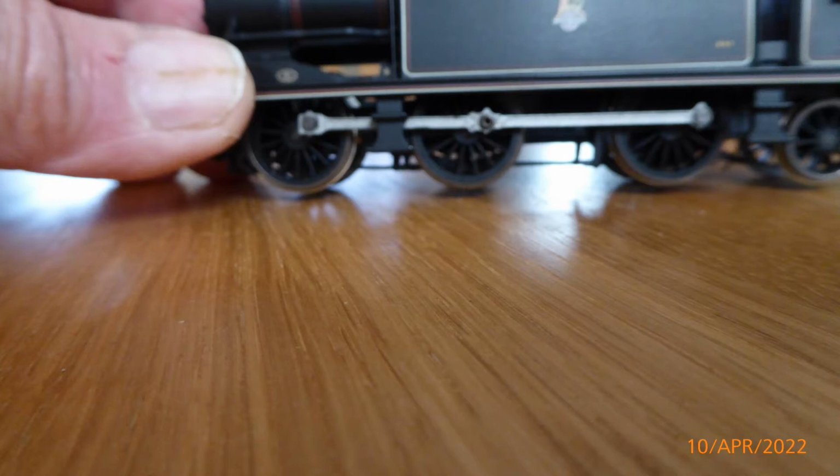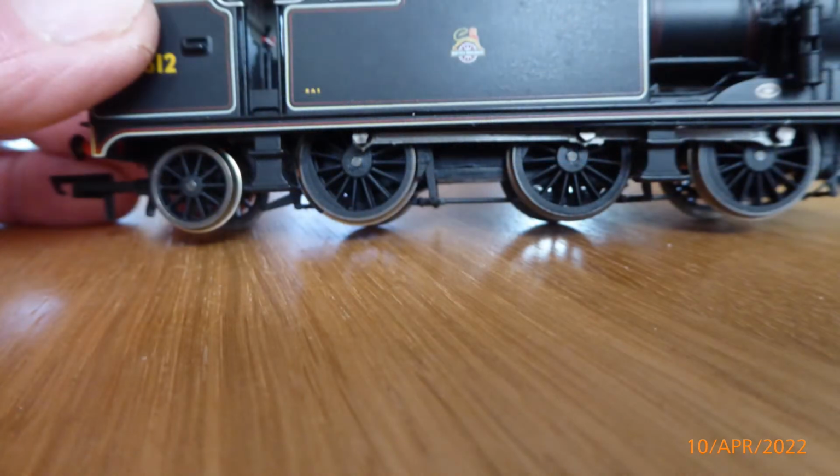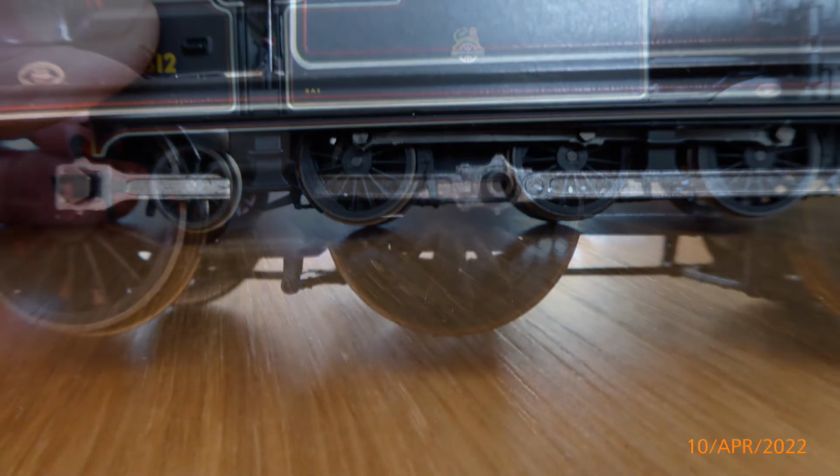So in the end I took the retaining bolt out of the middle one and put it in the M1, and got it back, although it looks a bit weird there, doesn't it? But I did get it back. I don't think I've got them quite aligned properly.